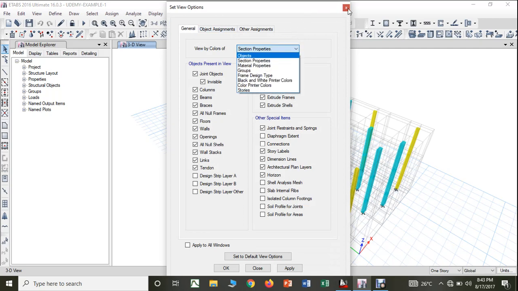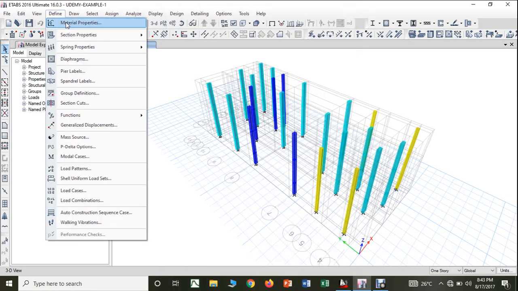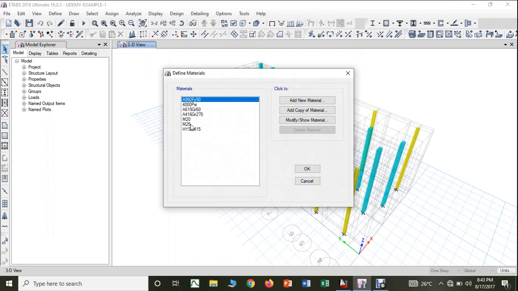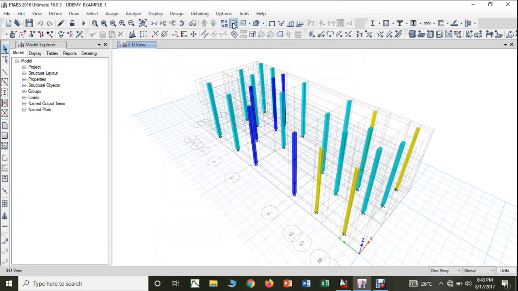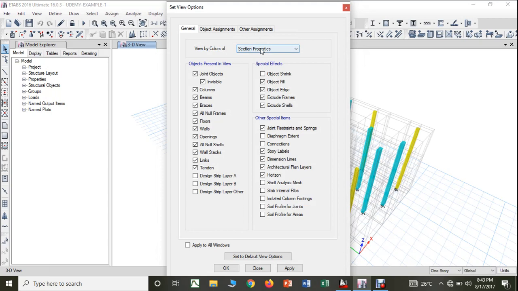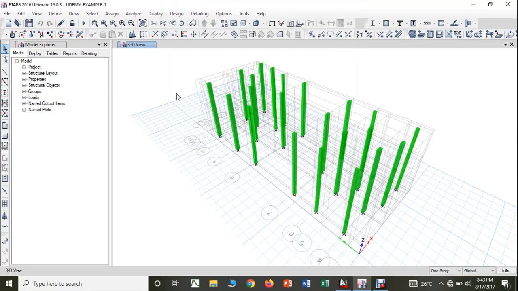Now if I select by material properties, you can see here define material properties, you can see M25, all the columns are made of M25, there is no M20, it is in green color. Therefore if I choose set display option, choose material property, apply to window and apply OK, you can see all the columns will be in the green color.